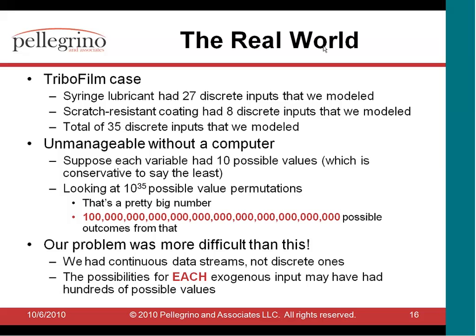So our problem, unfortunately, was more difficult than that. We didn't have discrete data like a die that had only 6 outcomes. We had a pricing for a potential royalty rate or a pricing for a drug savings in the market by not having to foul and throw away a lot of drug that's contaminated from free silicon oil. Those have literally infinite number of possibilities within reason. So the possibility for each exogenous input, for practical purposes, had hundreds of values, but the permutations were just unfathomable.